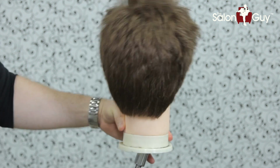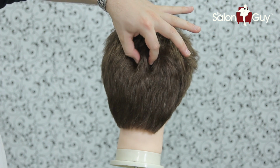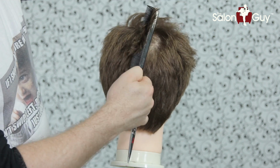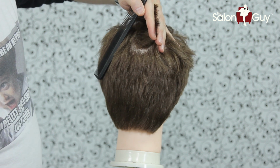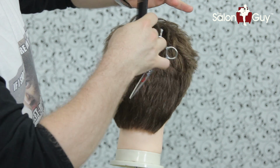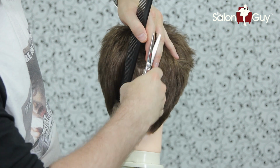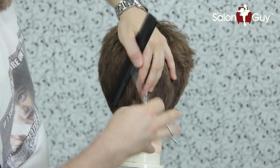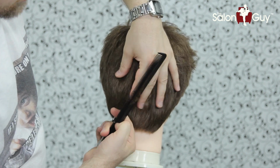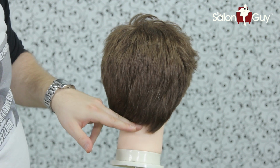Let's talk about the actual back now, the back of the head. What I want to do is start right here, and this will be my first section. I'm going to take everything and comb it out to about 1.5 inches in length, the most, and cut it straight across. Then I'm going to go all the way down this one section, all the way to the bottom, and again cut it straight out to about 1.5 inches. When we get down to the bottom and through here, remember it's a little bit tapered, so it's naturally going to be shorter down through here.